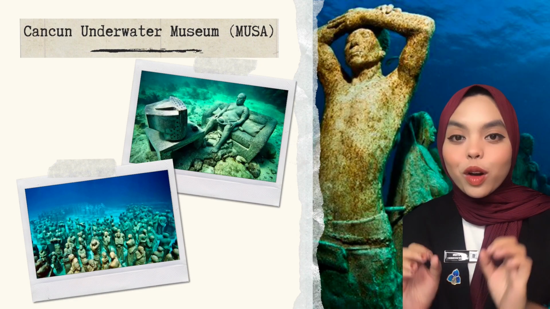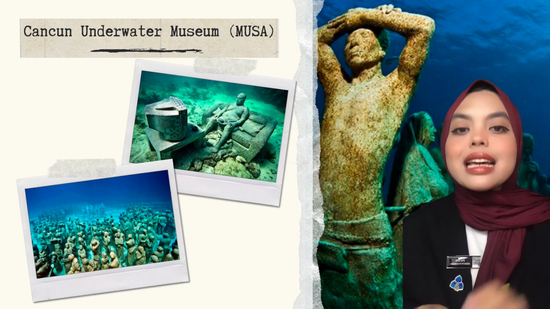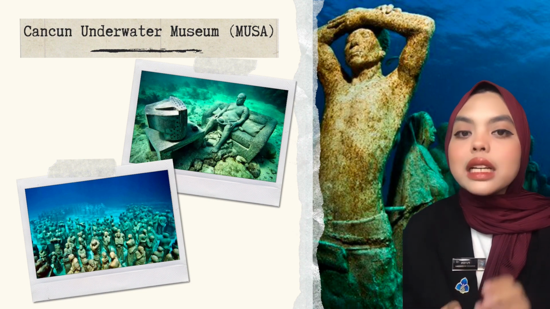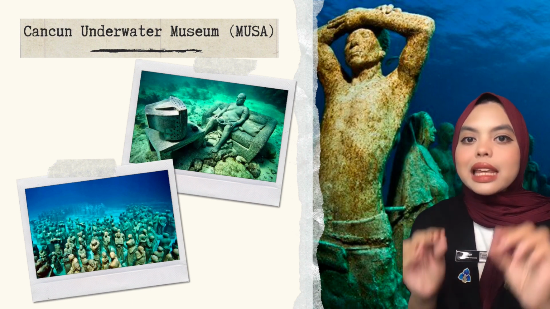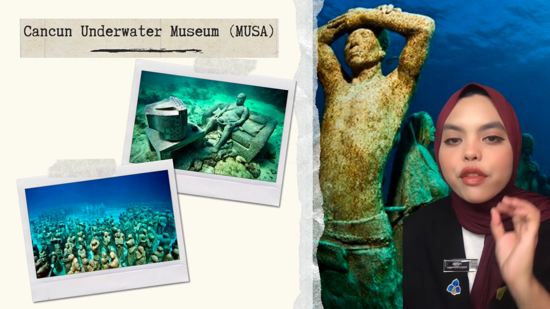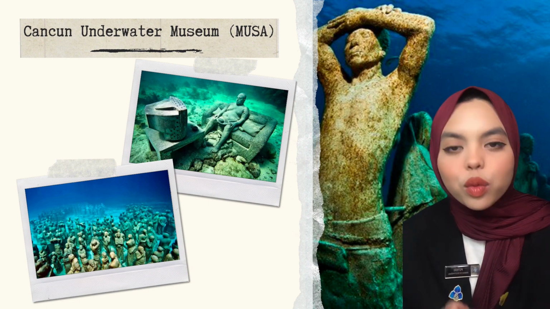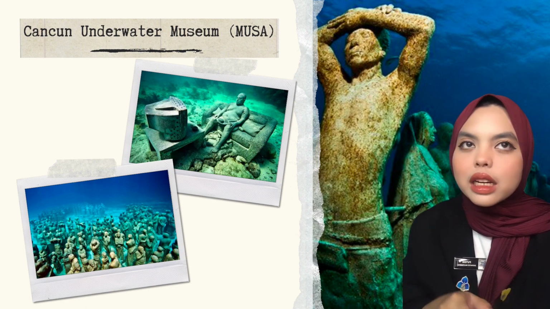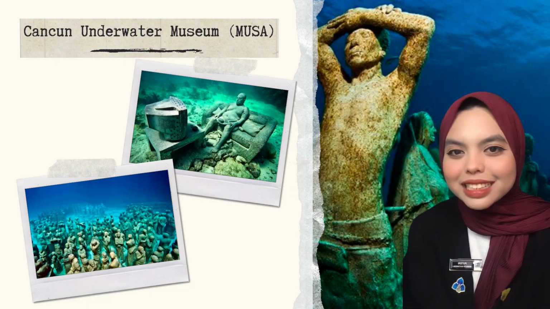In Cancun, we also have the Cancun Underwater Museum, known as MUSA, which is a bucket list site attracting divers from all around the world. It's one of the most successful conservation initiatives in the world, with around 500 sculptures in the underwater museum, and the intention was to build an artificial reef and aid in the recovery of the local marine life in the Cancun and also Isla Mujeres region.